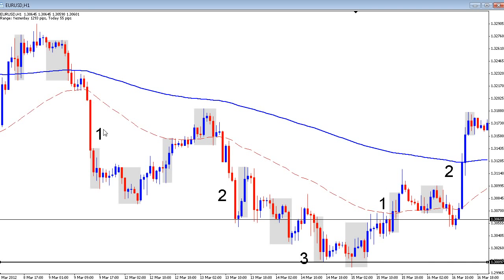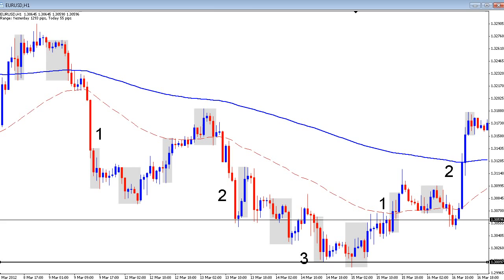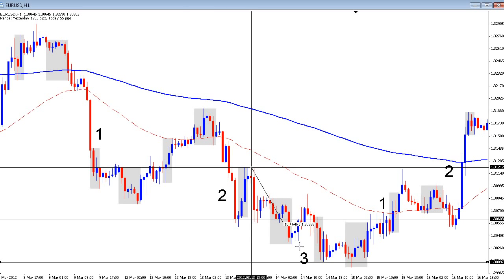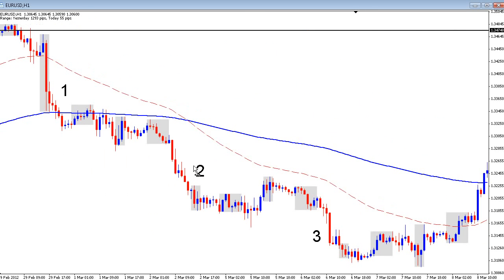But we were measuring it from there because there really wasn't a clear first push down until that point. Second push down, 140. Third push down, what do we see? Well, 120. So again, we go back to this, and I can tell you right now, these levels were well over 90 pips each. But that's what gave us a good indication of whether that was truly the first push or the second push. Did it meet 90 pips?